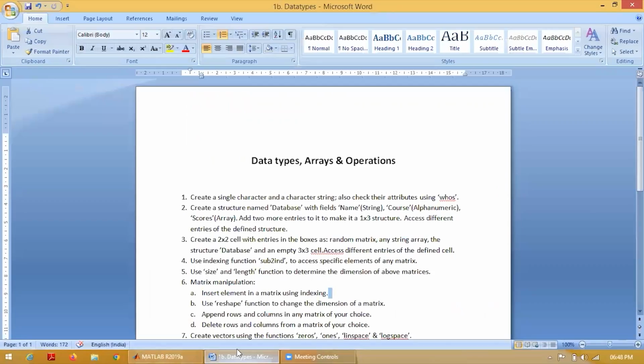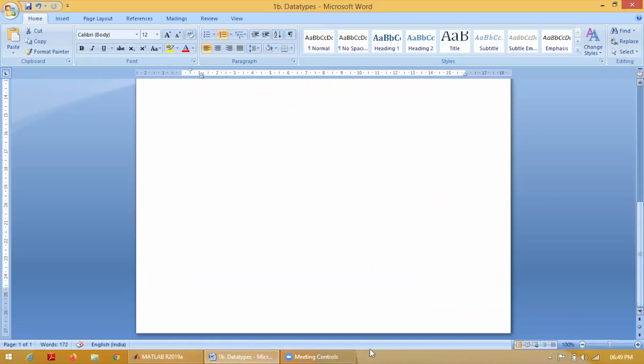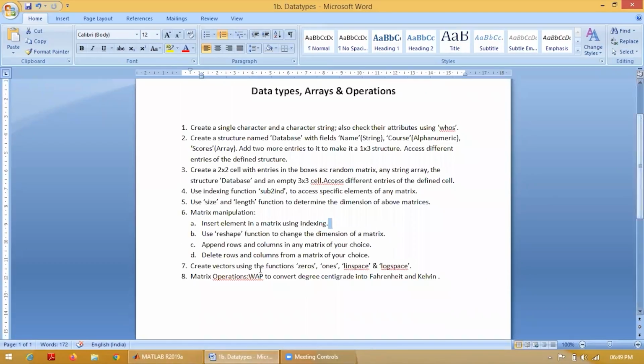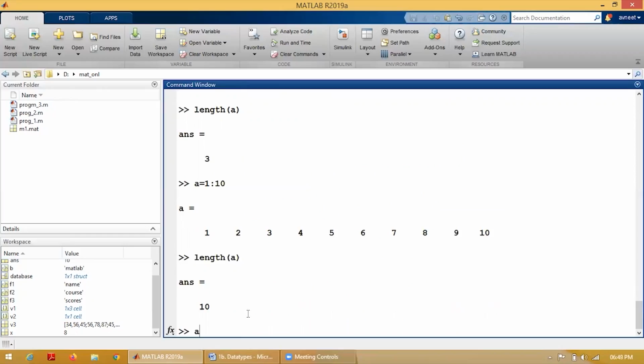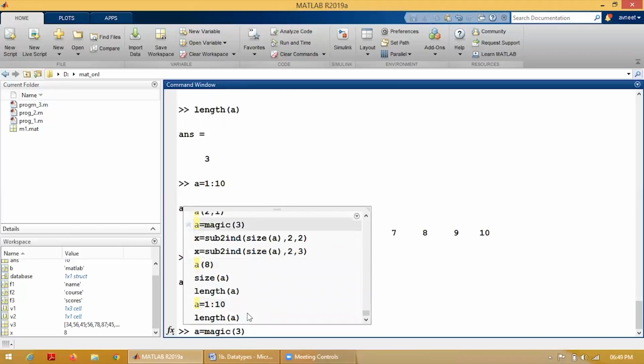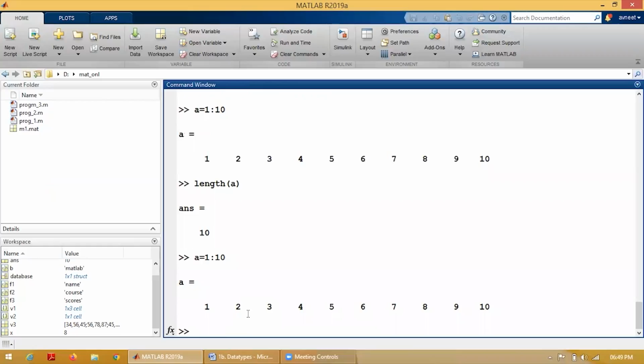All right. So the next one is matrix manipulation. Insert element in matrix using indexing. You can insert any value in a matrix. Like A, we have this 1 cross 10.